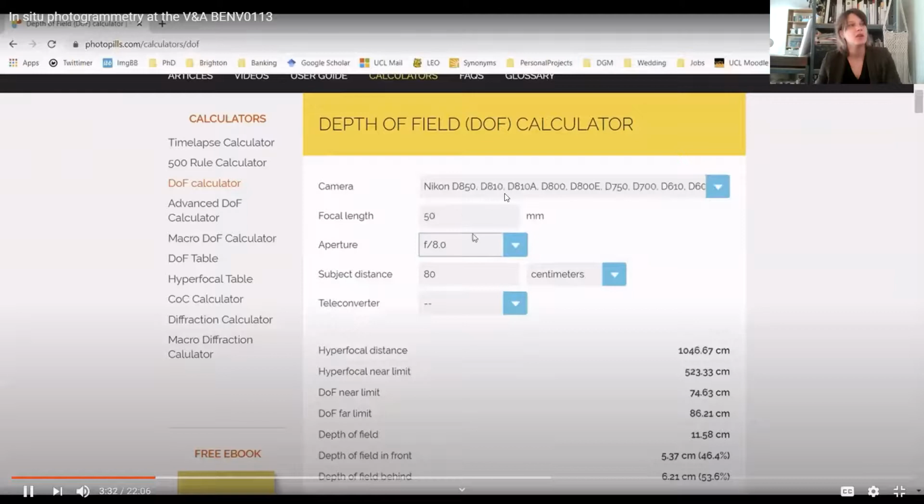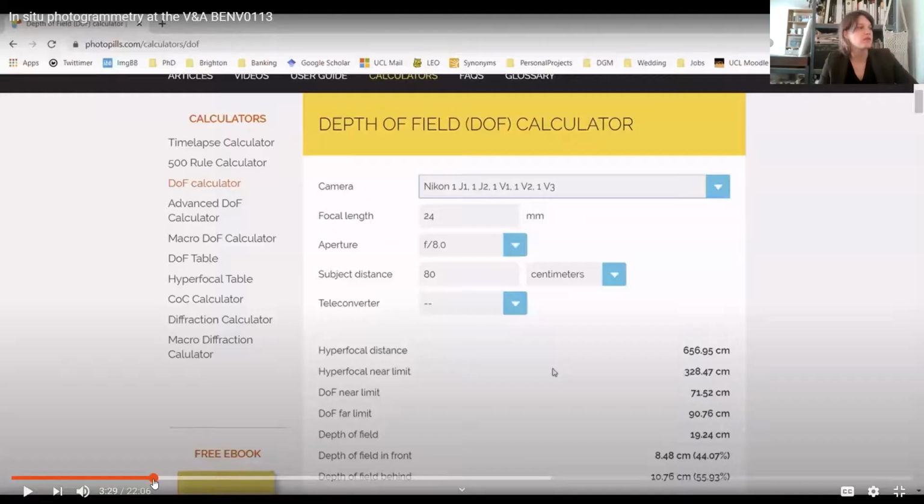You can see here, I'm choosing the camera I'm using. I'm putting in the focal length that I'm using, so the lens. I'm putting in the subject distance. And then basically at that point, the only thing that I can fiddle with is the aperture. So at the moment you can see, I've put that in 50. You can see how stuff is changing down here. Then here with the centimeters, I still need to put in 150. And you can see here, now I have a depth of field of 61.44 centimeters at an aperture of F11.